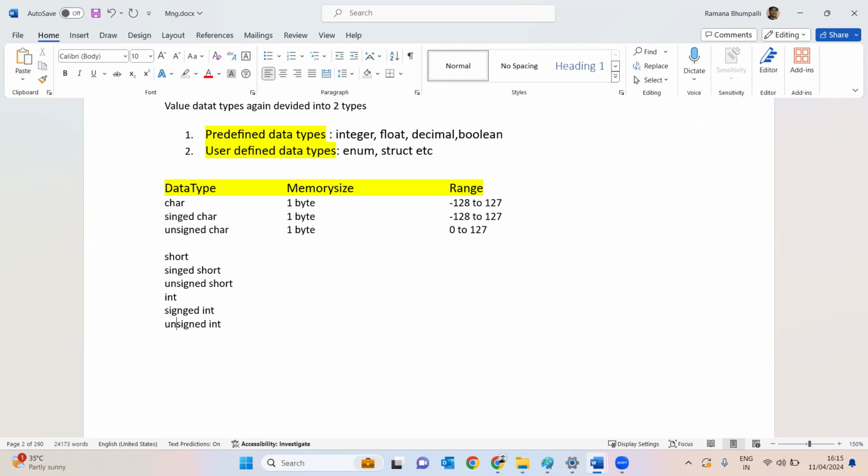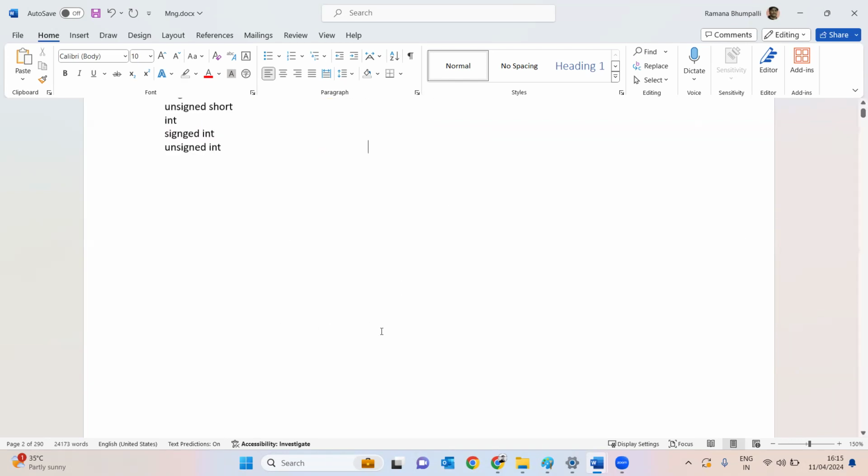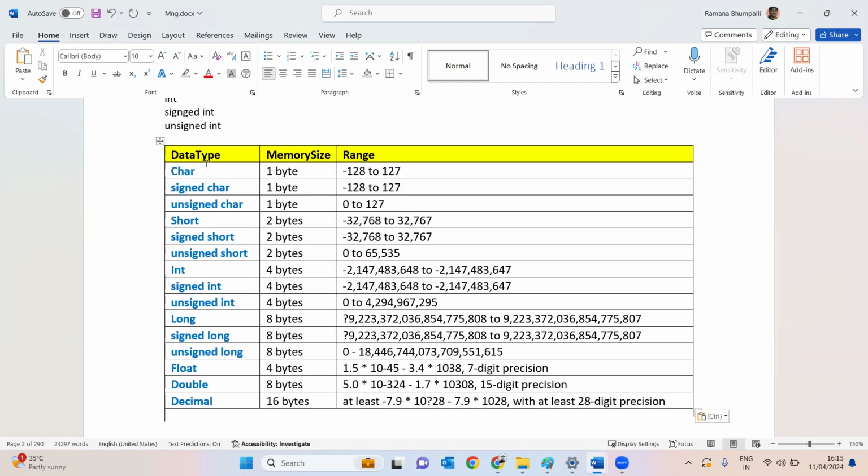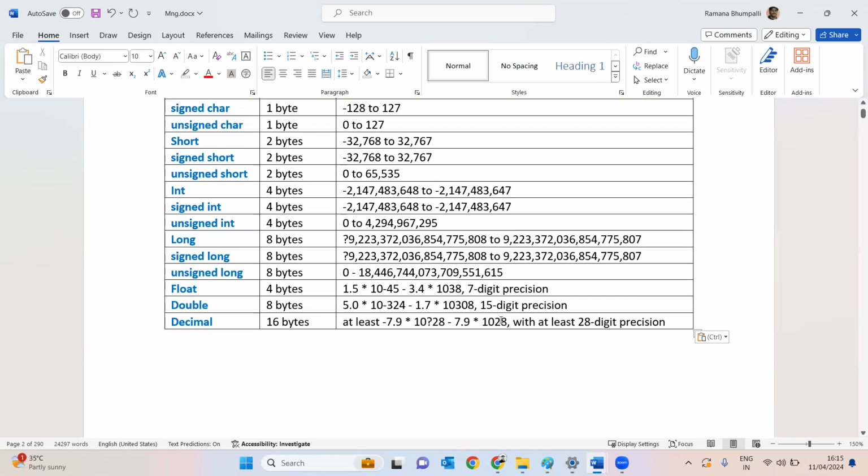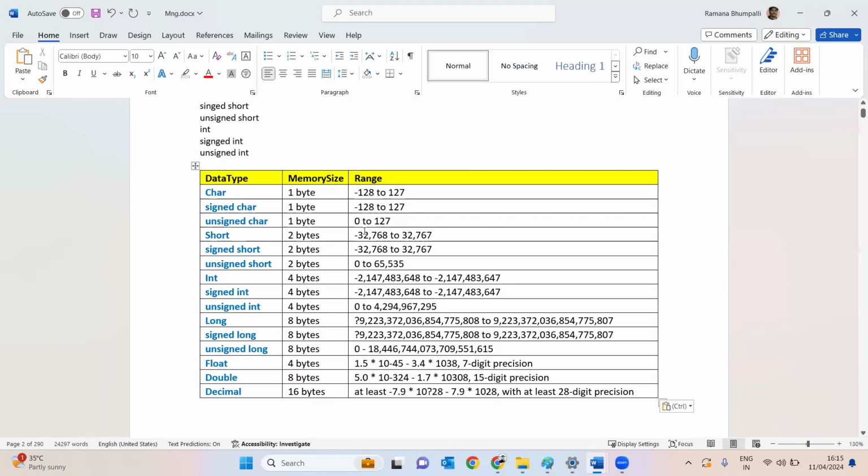I'll just copy and paste the table here for your reference, because it looks like bigger ranges. So character 1 byte, signed character 1 byte, unsigned 1 byte, short, signed short, integer, signed int, unsigned int, long. Again, it has signed long and unsigned.